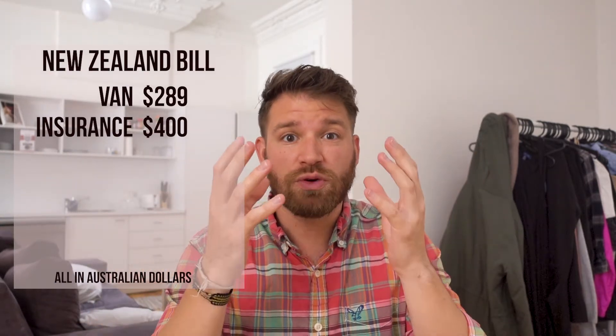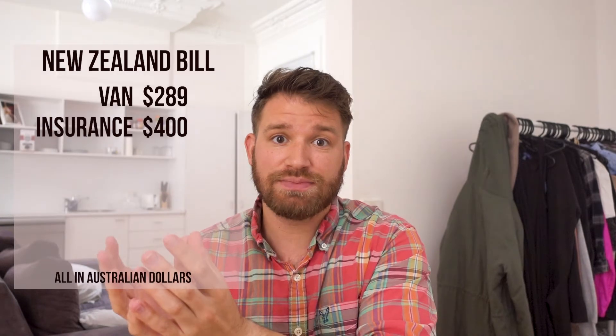With the camper van you can get a self-contained or a not-self-contained — basically toilet or no toilet. What's important to know is you can only do free camping at public land sites if you have a self-contained vehicle, and these sites are becoming less and less available, so you end up spending more time paying for campsites. Either way, at a campsite you can plug in, which means you get heat, electricity to charge your devices, and access to a microwave. We stayed at a campsite every single night because we did not have a self-contained vehicle. Campsites usually charge per person, so if you think it'll cost less by splitting it among a group, it will for the van but maybe not the campsites.